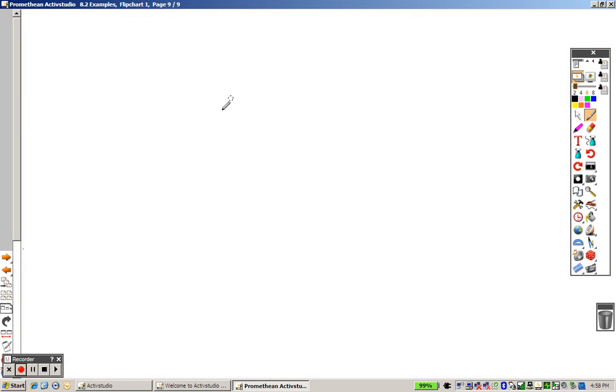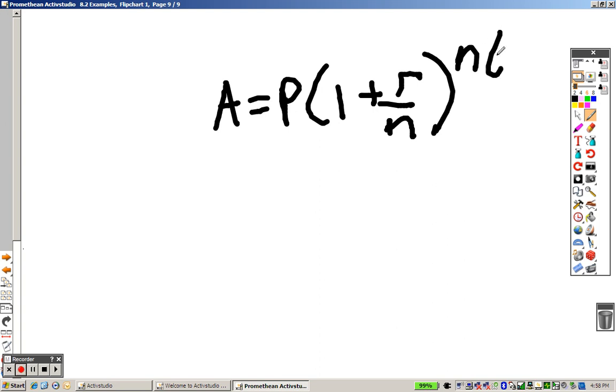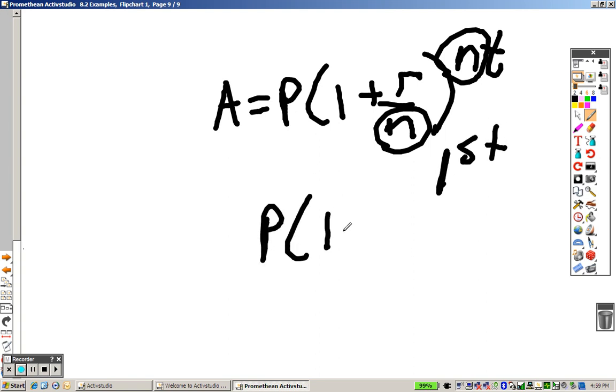So, other than that, the keys here are to remember that this is your formula. This is the main formula to keep in mind. N stands for the number of times a year. That's why I took it out, because we were talking about it only happening once a year. So that's why we got rid of it. This formula right here stands for growth. That formula stands for growth.